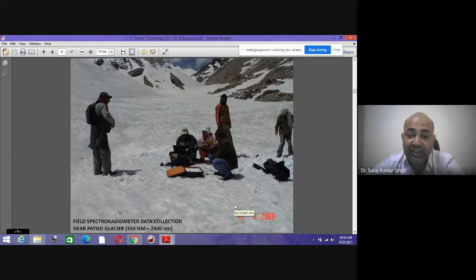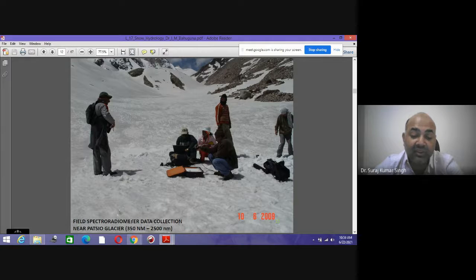So you can see that it's a very tough terrain. You have to go into the field because remote sensing, fine, provides you the data set and the information. But at last, you have to go into the field, and then you have to have a basic field understanding, and you have to collect the data sets using various instruments that yesterday we have already covered.